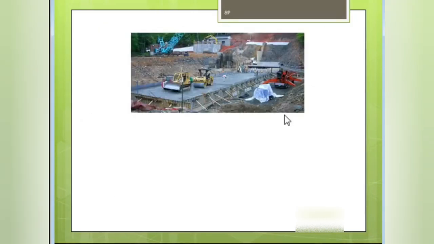You can see in this figure it is the site for a large dam construction, a concrete dam, where the roller compaction is there. Because for such huge concreting you cannot use small vibrators. The setting time of that concrete is also more, so such concreting needs large-scale compaction. With the help of major rollers, such concreting we can carry out.